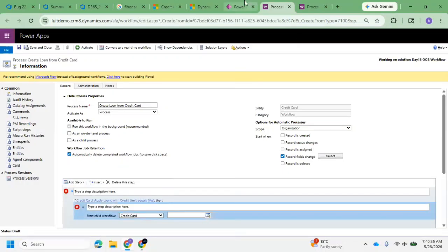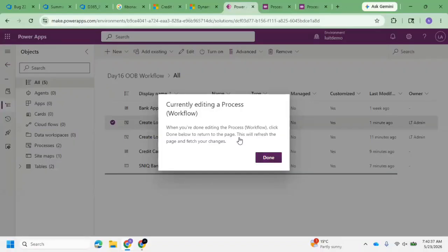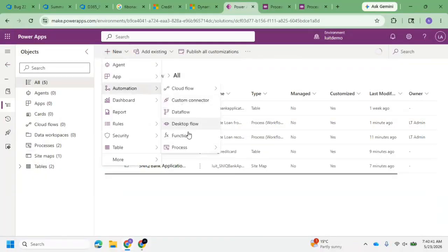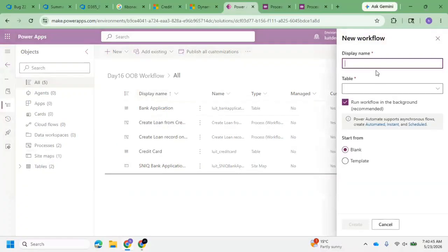Okay, so for that purpose, I just want to create one more process for the credit card entity. Automation process workflow. Create loan.